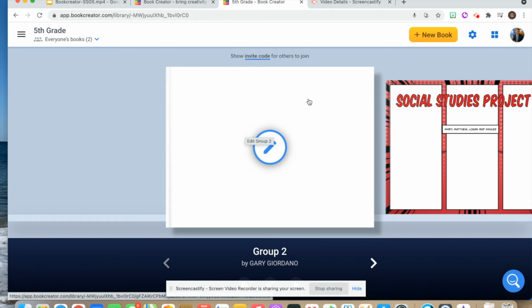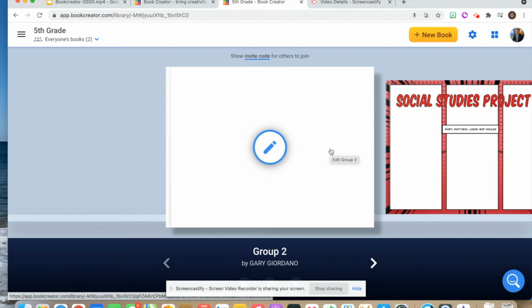Again, it could be creating a series of digital political cartoons, a textbook, a newspaper about the topic or person in history. It could be an end of unit project. So again, these are different ways to just make the project more exciting and more engaging for the students, for them to collaborate in real life time.